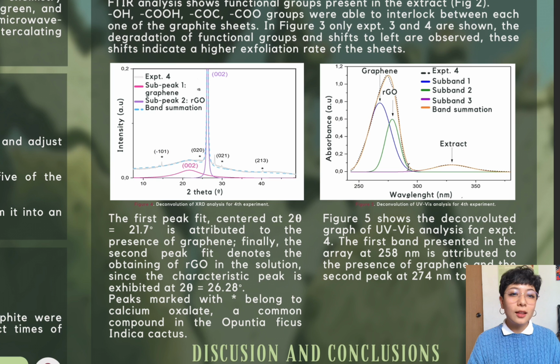As with XRD analysis, the ultraviolet-visible spectra had a deconvolution treatment to observe the phases in the solution and their percentages. Figure 5 shows the deconvoluted graph of the ultraviolet-visible analysis for experiment number 4. The first band, at 258 nanometers, is attributed to the presence of graphene. The second peak, at 274 nanometers, to RGO, and a third band is visible at about 330 nanometers, belonging to the extract.